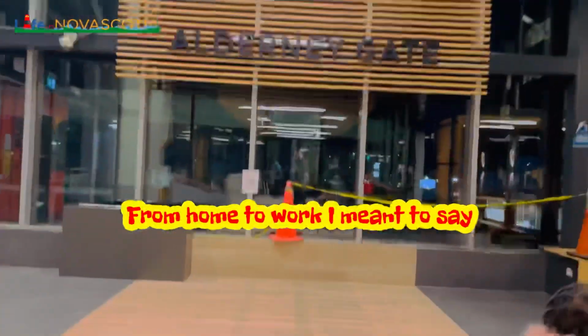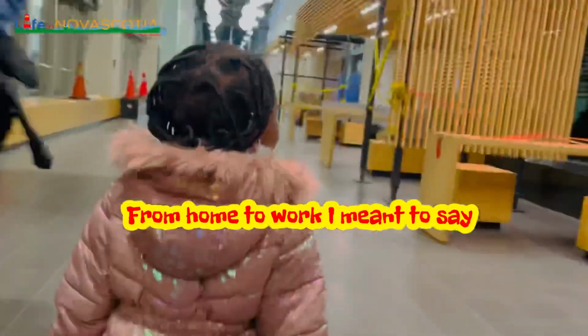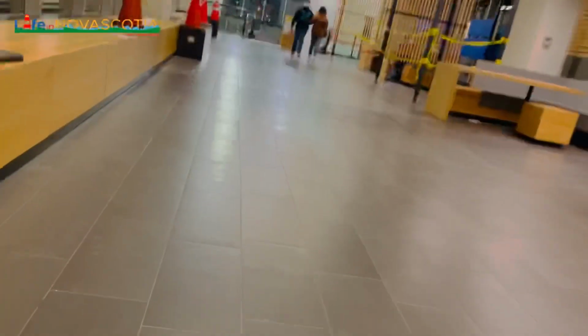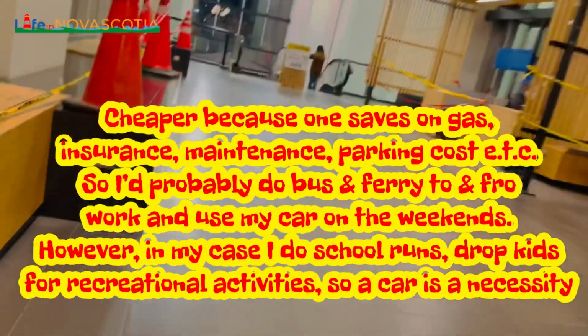For example, for those of us who live in Lagos, it's like taking a ferry from Ikorodu to VI. That's how I can liken it. So to beat all that traffic, people do this to go to work. Actually, we did this just for touring's sake. People do this legit to transport themselves from their house to their work. It saves you time, saves you gas, saves you car insurance, car maintenance. Honestly, if I was not married and did not have children, if I was single, for example, I would do bus and ferry because it's cheaper, I would say. That's my own personal opinion. That's that.